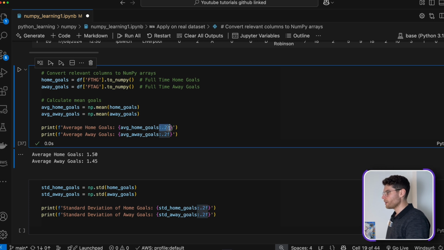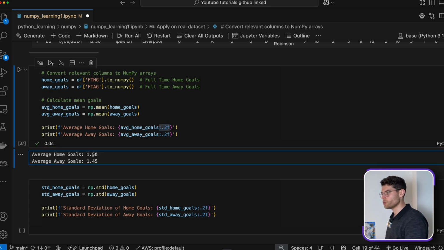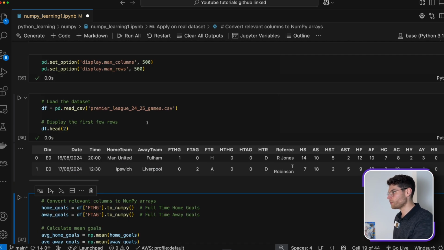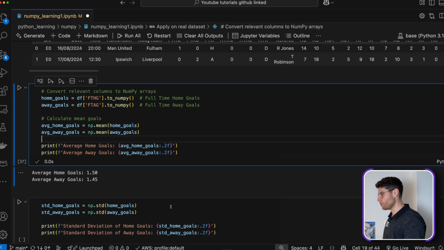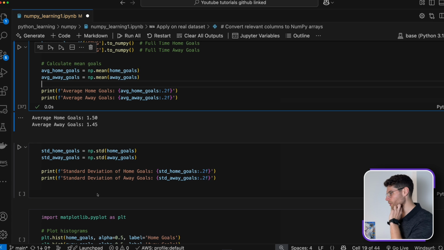And this one here is just for us to get just 2 values after the decimal point, just so that it looks cleaner and we don't have like 10 numbers after it. And here you see we use the mean value, and we're using now a real data set, so something that you can encounter as well while working with NumPy.